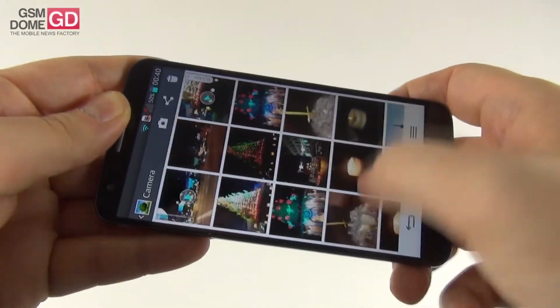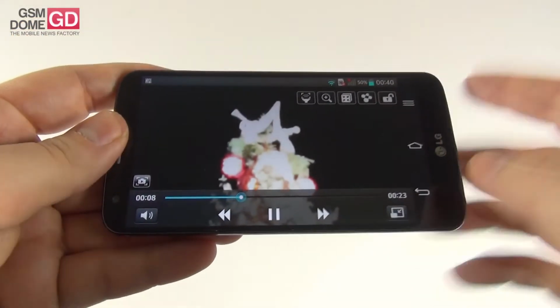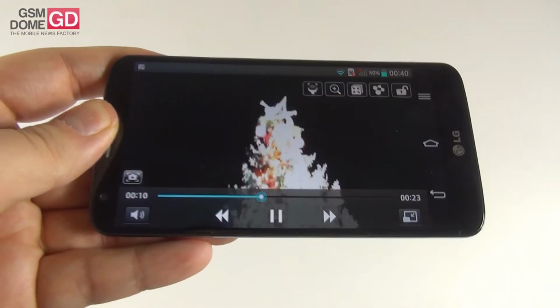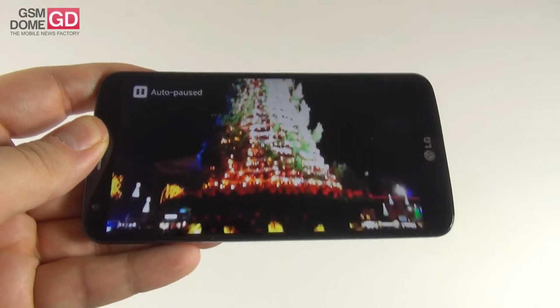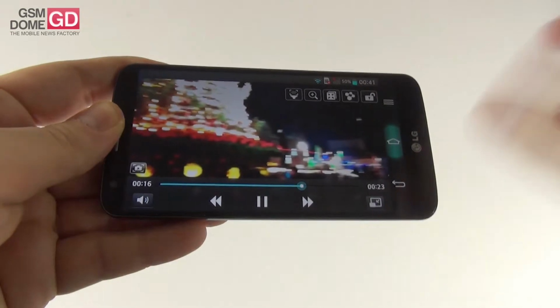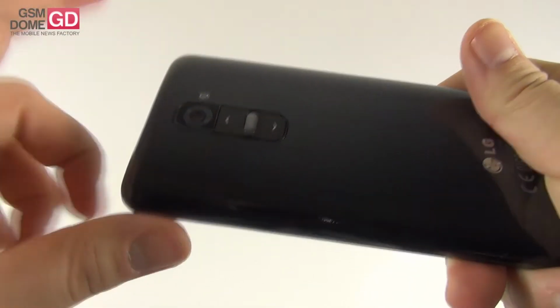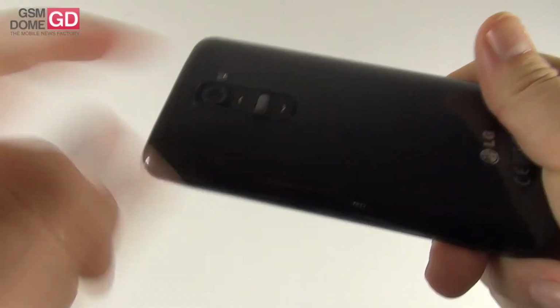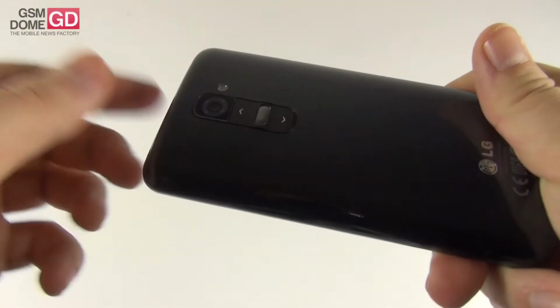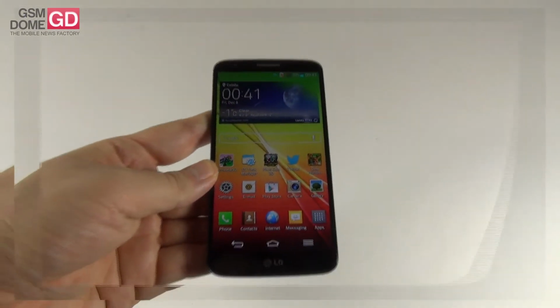Actually, when I was filming at one point, the results were very bad. That's why I said that at night the camera is not so reliable. Once again, I could blame it on the cold. It's December after all. And there is another thing here. You should know that oftentimes you'll be tempted to press the camera by mistake because it's near the volume button, and that may affect it. You may make it blurry, so keep that in mind when judging this camera.